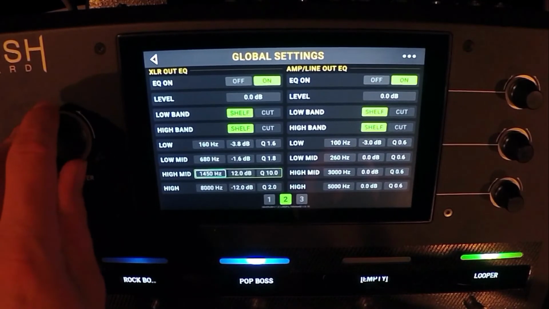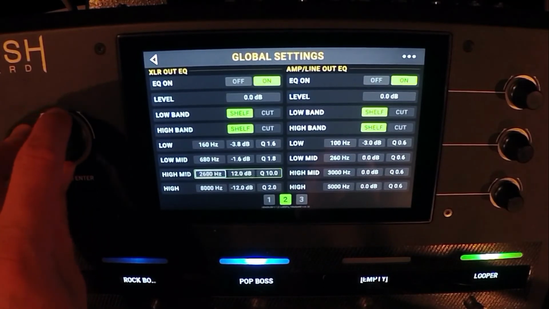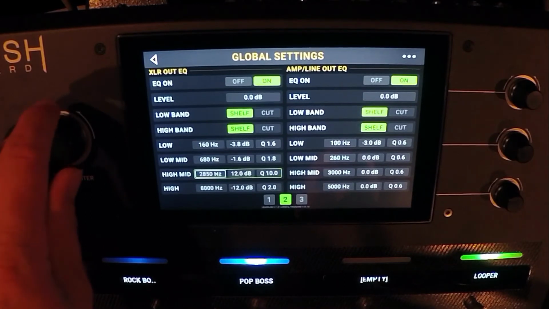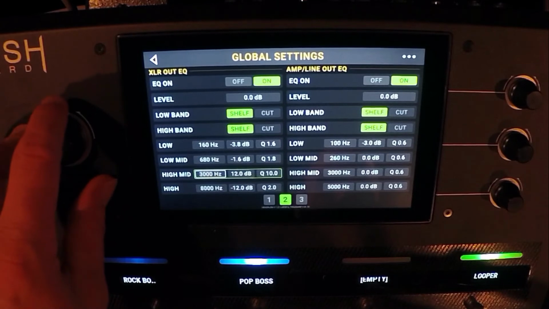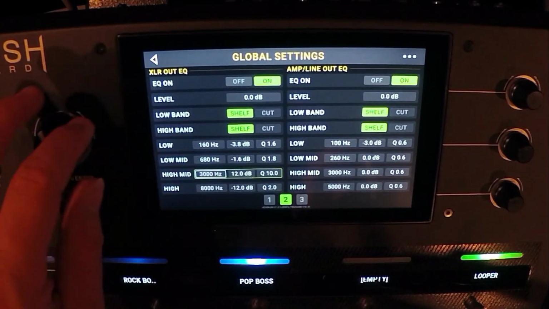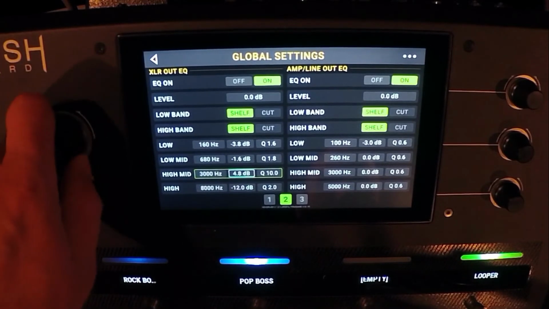Usually the bite of the guitar is around 2.5K, 3K, somewhere in there. So if you wanted to have some bite without having to be too bright, and I know that rhymes, but whatever. Let's just do that.